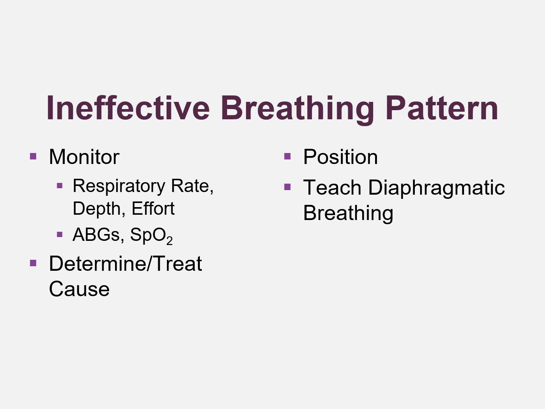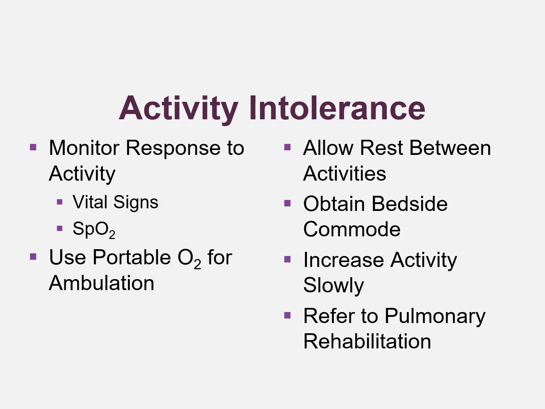And then ineffective breathing pattern. And this is mostly about teaching them how to use different breathing techniques to conserve energy and to help them breathe when they need to do certain things, and positioning. And then activity intolerance. They're going to be fatigued, and so they're going to have to limit their activities, and there's some things that they can do to help limit their activities and also conserve energy.